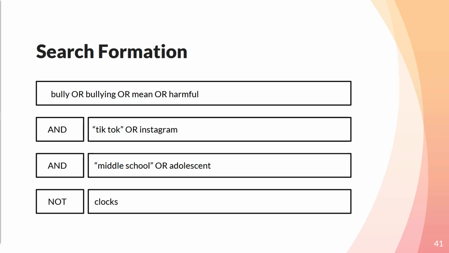So here's another search for the same information. This time, I'm looking at the negative effects specifically in a few social media platforms, and I'm looking at adolescents who are more middle school age. This is one way to adjust your search. I'm really asking the question, what are the harmful effects of TikTok and Instagram on middle schoolers? That's a much more specific question than my overall research question, but it might help me get at information in a little different way.